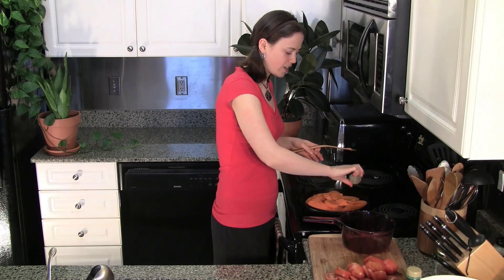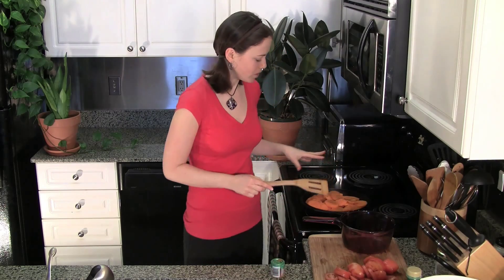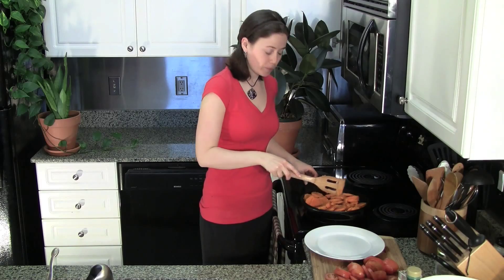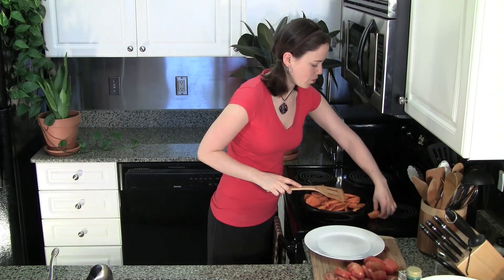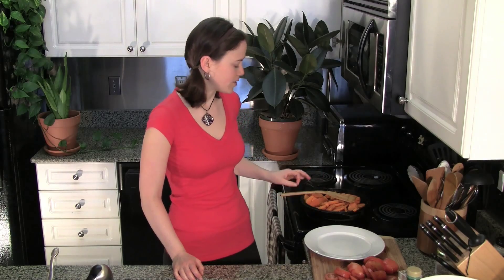Put on as much as you like. I like to just have a light dusting over all of my sweet potatoes. Because I have a whole bunch in my pan and they're not quite fitting, I'm going to have to move them around and keep adding spice as I go. Make sure you flip them once they brown on one side and things have gotten sealed in — flip them over and seal them on the other side. You may notice I'm not using salt here. I used salt to cook the sweet potatoes in the water, but this process is just sealing the flavor onto the sweet potatoes — I'm not actually cooking them here. The cooking process isn't going on, so I don't need any salt at this point.